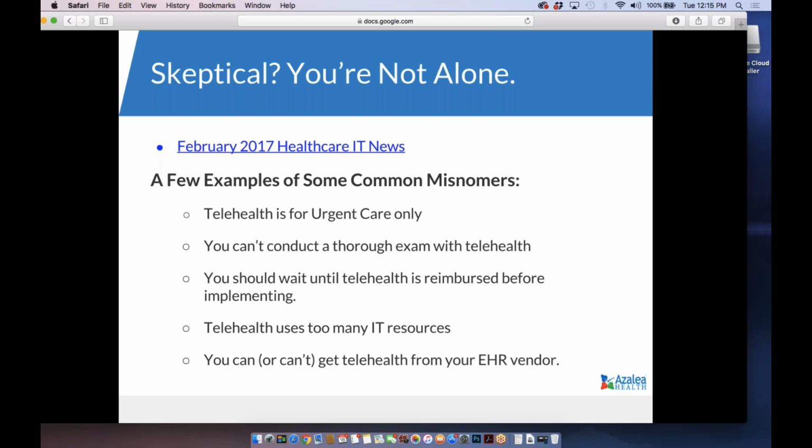And then lastly, you can or can't get telehealth from your EHR vendor. EHR integrated telehealth offers a lot of benefits to managing your existing patients, and that's the real reason why you'd want to adopt it today. But if you look 2 years out, I think within 2 years these same EHR systems will eventually interface with what I call appointment promoters. And as these two capabilities meet, what you'll begin to see are new patients becoming aware of available appointment inventory in their geography. So this in turn leads to an increase in new patients and new patient referrals.